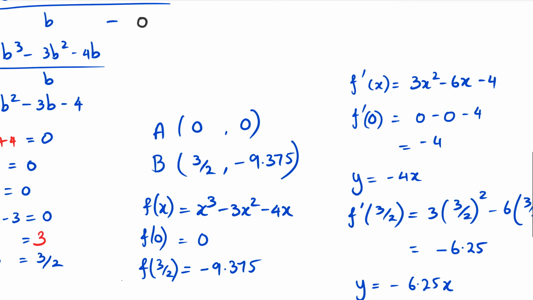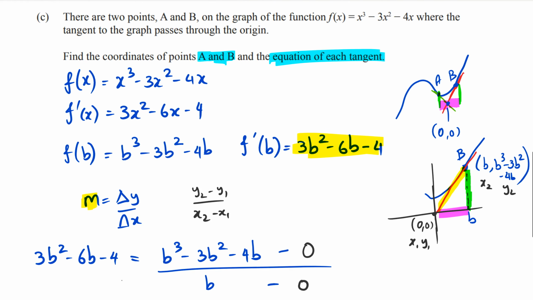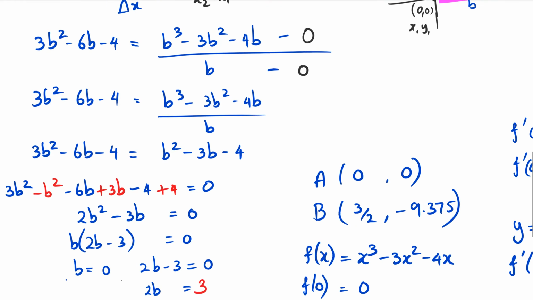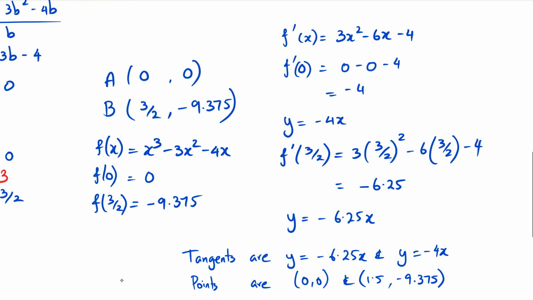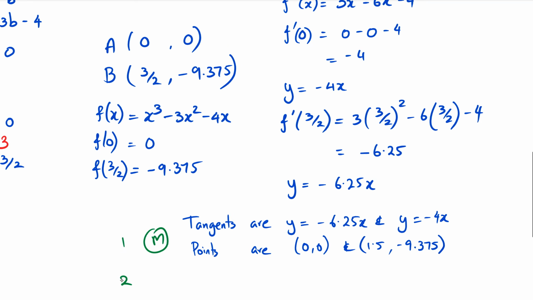Derivatives of f and make some progress. So if you find the derivative and you've done some sort of work towards finding that answer, you could get an achieved. Finds 1 point in the equation of the tangent. So that's pretty self-explanatory. Find 2. Okay, so if you find 1 point and a tangent, that gets you merit. And if you get 2 points and both tangents, then you end up getting an excellence.